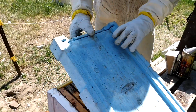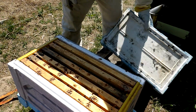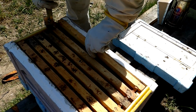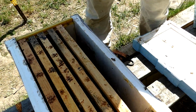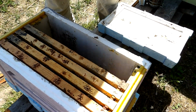Open them up. Always check your lid. Make sure the queen's not walking around on it, because sometimes she definitely is. So, the outside frames, this is just some food we put in this one for this new nuc. So they've got plenty of stores of food yet. We put an empty frame in there for them to work on so they can start drawing that out.